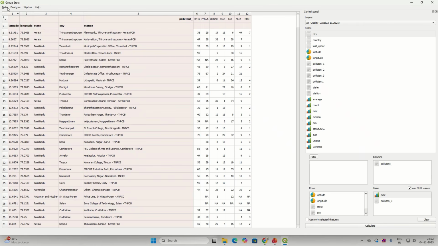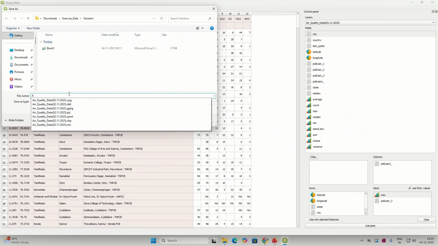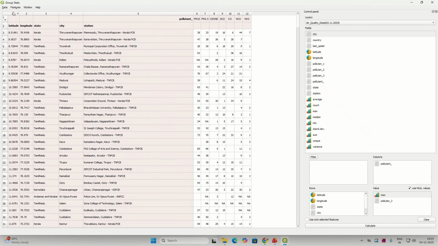We will copy to clipboard all data and then we save all to CSV file, and in the solution you create one new file, give a proper name, air quality modified, then save it. Also, not to lose the data, you copy it and we will paste it in a spreadsheet.